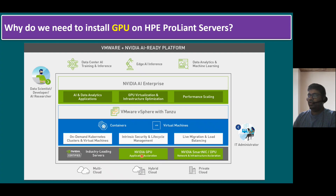The GPU is mainly for application acceleration. If you want to run any virtual machine guest-level application or enterprise-grade Kubernetes container application, this platform can run on multi-cloud, hybrid cloud, or private cloud environments. Wherever it is, the physical server infrastructure is common. If you plan to enhance your application performance at the hardware level, make sure the GPU is installed. Once the GPU is running, our container application will allow you to run NVIDIA AI Enterprise, providing features like AI and data analytics applications, GPU virtualization — where virtual machines connect with virtual GPUs — and infrastructure optimization, performance, and scaling.